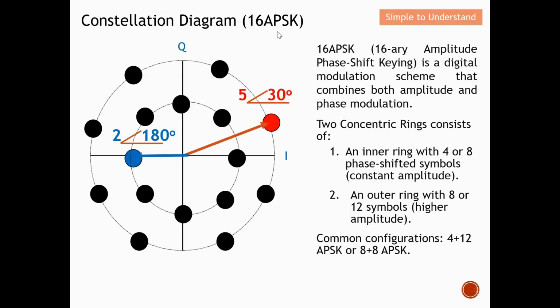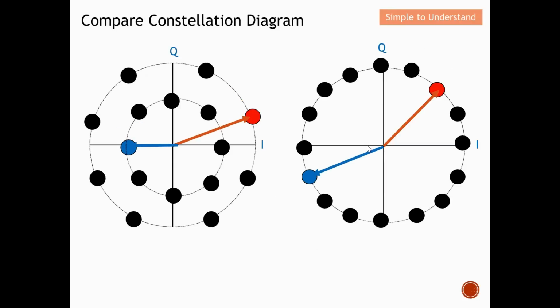You probably will ask why. I put these two together. On your left is the APSK and on your right is the 16 PSK. From here you can see that the separation between the points is more drastic if we are able to control both the amplitude and the phase. For this 16 PSK, we only control the phase, and you can see that the spacing will be quite difficult. If we have some noise, this may generate so-called errors. Because of this, we prefer to configure 16 APSK rather than 16 PSK.